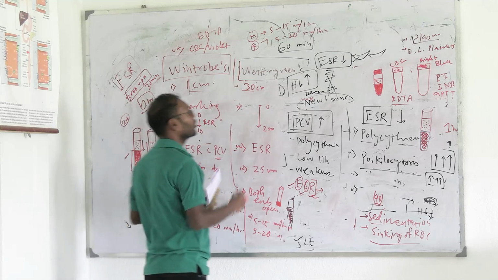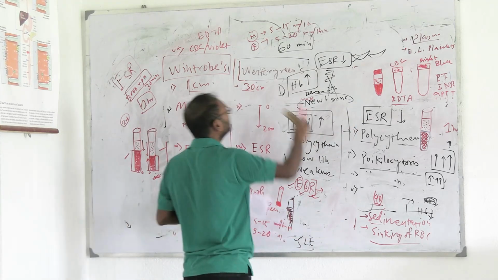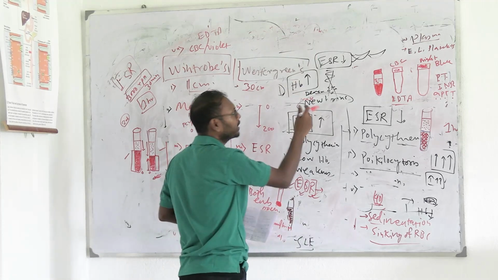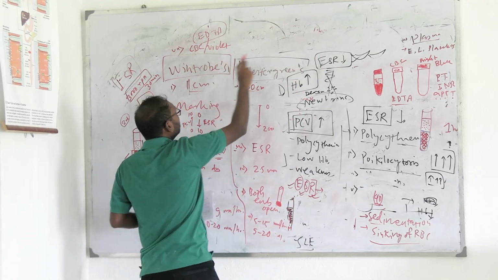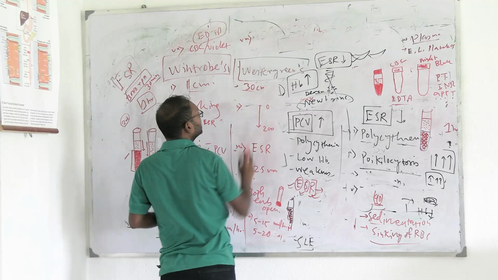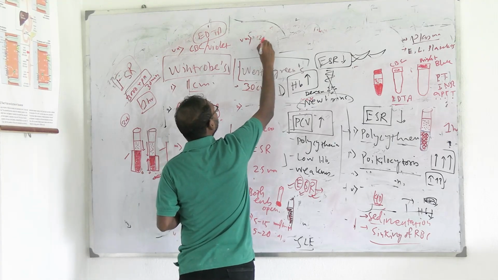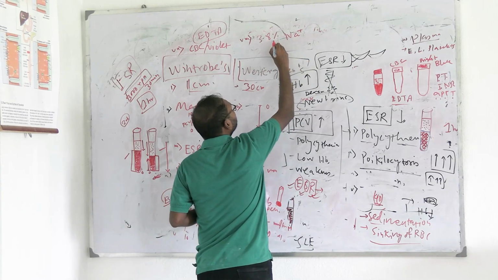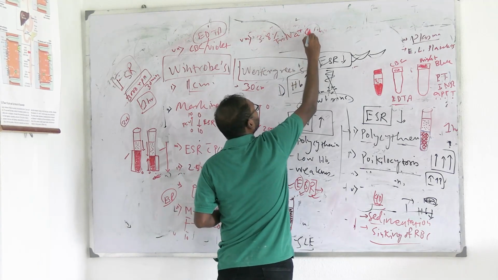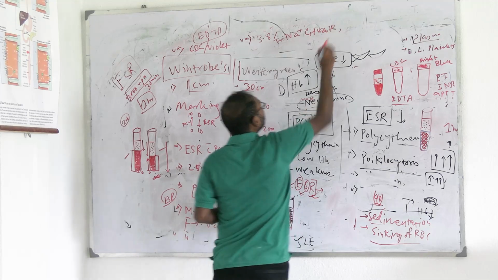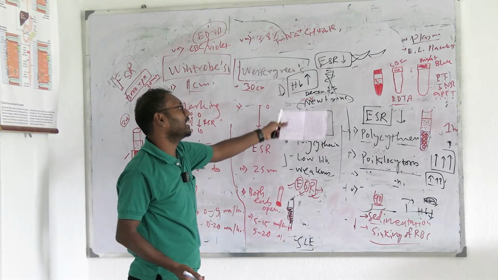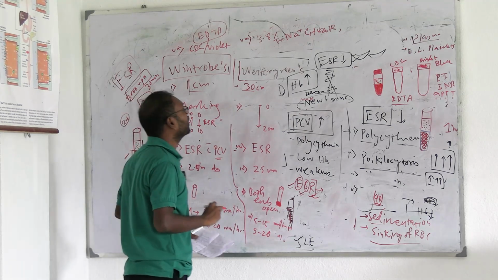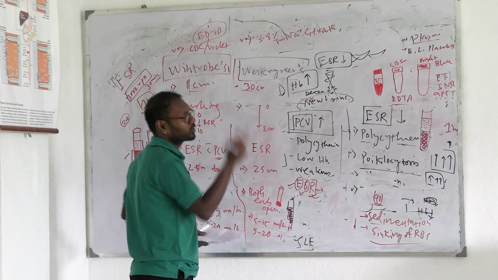And in this case we use actually the PT ionized tube or the bright blue top tube. Okay, so blue top tube আমরা এখানে ইউজ করি. Now in this case the anticoagulant is 3.8% sodium citrate. Actually it is trisodium citrate. ঠিক আছে, জিজ্ঞেস করে অনেক সময় যে what is the anticoagulant used in PT ionized tube, okay, or what is the anticoagulant used in Westergren's method. You have to say 3.8% trisodium citrate.